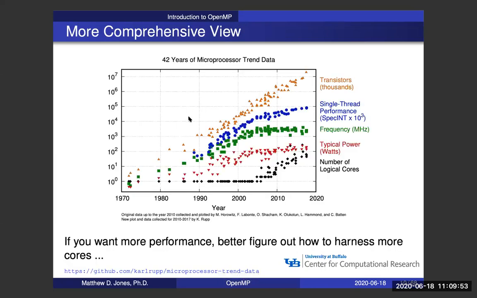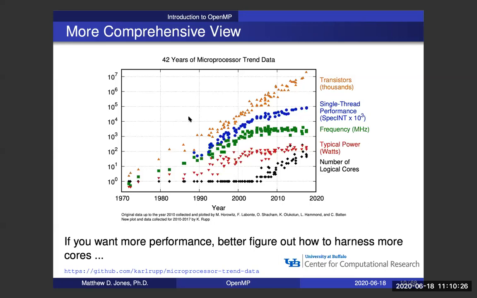So going back to what I said before, that computer architectures have been evolving this way for some time. This is basically a chart showing roughly 4 decades of CPU trends. So up at the top there, the gold triangles are the transistor counts. You can see Gordon Moore's prediction there that the transistor count basically doubles every 18 to 24 months. That has held true more or less since 1970. We're going to get close to the end of that here in the next few years, maybe the next 4 or 5 years, but it has still been exponentially increasing all this time.